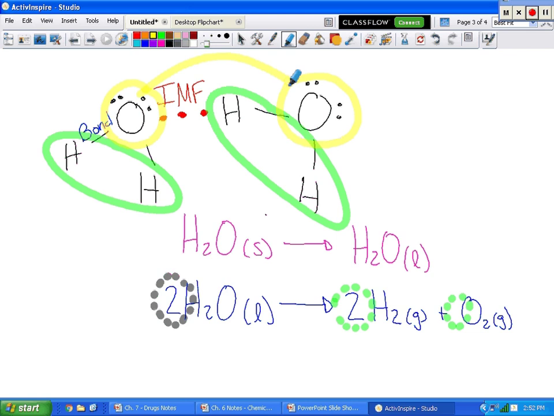So, in a change in a state of matter, which is a solid to a liquid, is it still water? Well, what happens when you change it chemically? It becomes something else. So, when you separate the intermolecular forces, is it still water? What happens when you break bonds? It's completely and totally different. So, when you separate IMFs, do you still have the same substance? Yes. That's the key that I'm trying to get you to see.